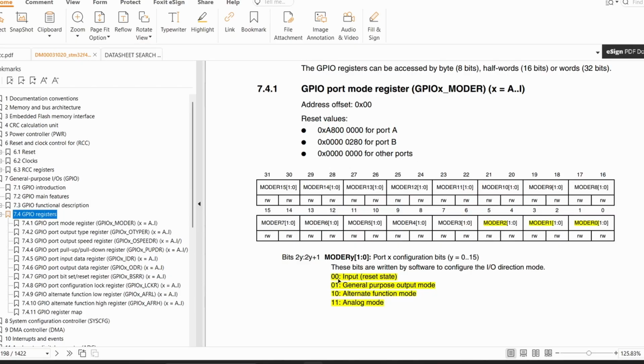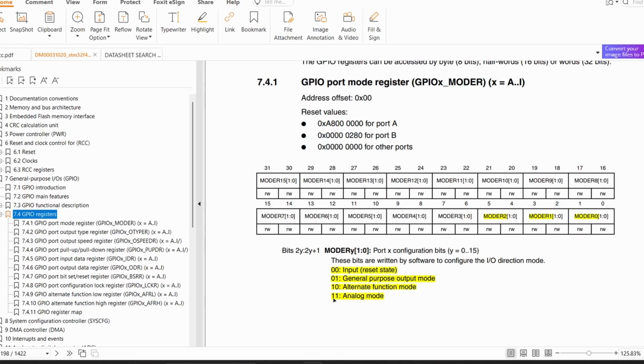If you want to configure the GPIO pin as an input, we have to write 00 in the respective port pin bits. If we want to configure it as an output, we write 01. For alternate functionality, we write 10. And we write 11 to the respective GPIO port pin bits for analog.